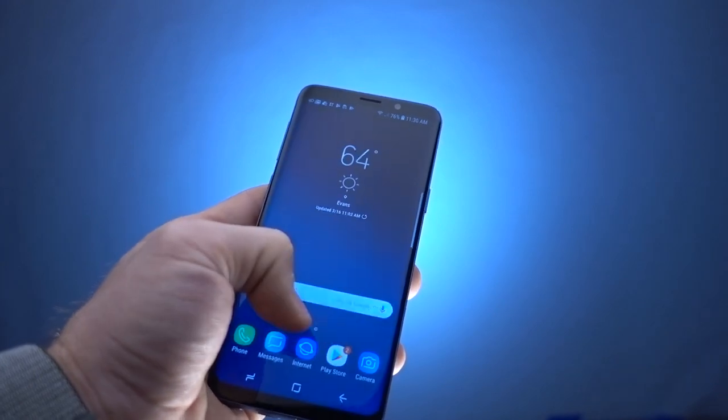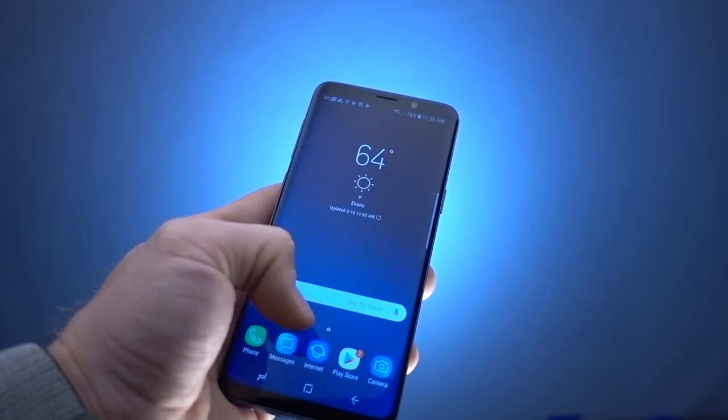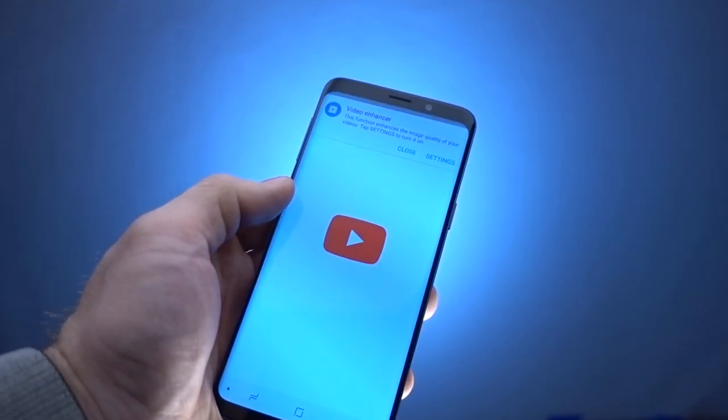I'll talk about the full specs of the Samsung Galaxy S9 in a full review that I'll do in a couple weeks. But today, for my initial impressions, let's cover the specs that are most important to me. First up, the screen. The screen is a 5.8 Quad HD Super AMOLED 2960x1440 screen, and it is so good. It looks fantastic. I can't go to a store and try this out just to see how good the screen is. The video is not gonna do it justice.